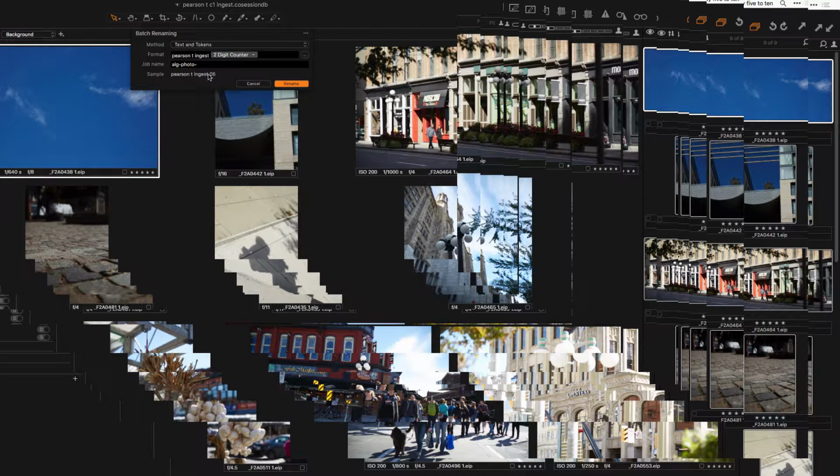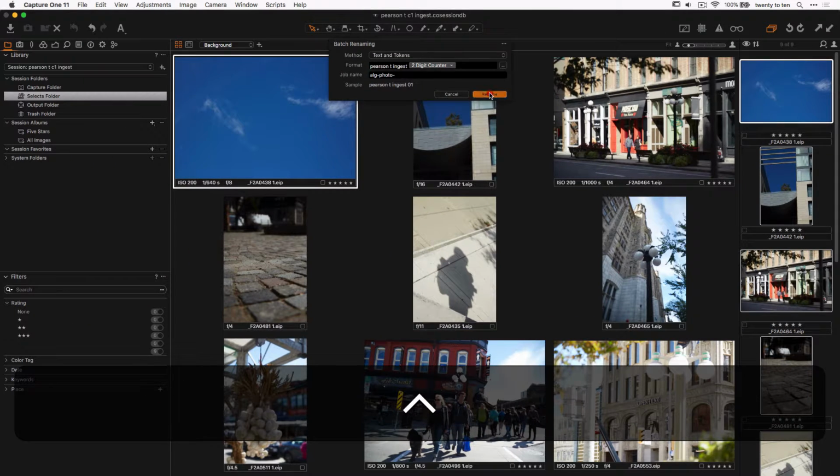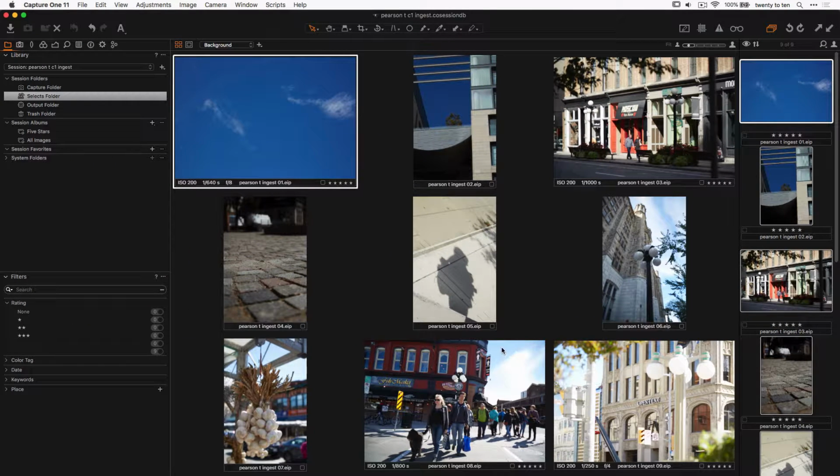Now in my sample, I have a digit here. Mine starts at 5. The reason for this, and everybody forgets this, so keep it in mind, is the rename counter has to be reset if you want to start at 1. If you make a mistake, you have to come up here and go to Reset Rename Counter. Three dots, more options, at the top right-hand corner, are the options for the whole dialog box. Click on this and choose Reset Rename Counter, and this will start at 1. When you click Batch Rename, I'm just going to zoom out now. Everything will rename. Look at that.